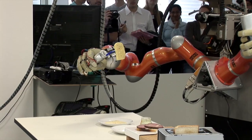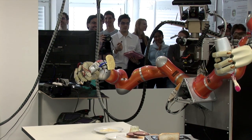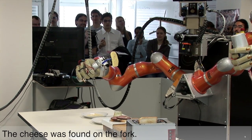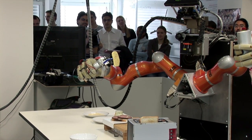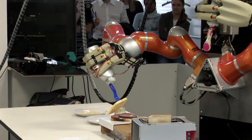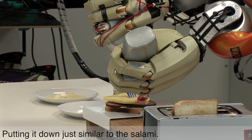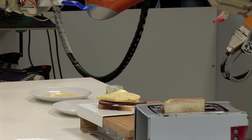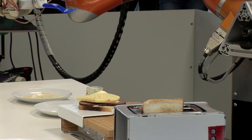It's going to be a nice, strong sandwich. So it checked again, and this time it found that it had the cheese, and then it would put it on the bread. Now the final part is to get the last piece of bread to put on top. And we'll try to grab it as well with the fork.